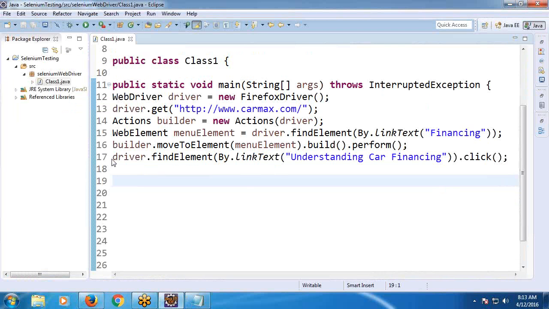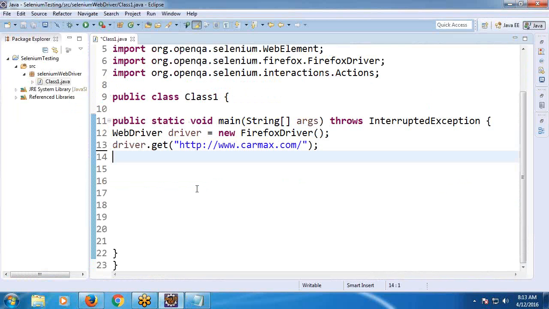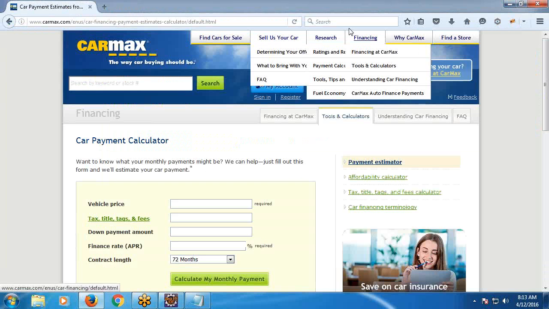See, handling multiple browsers. Create a driver object. Our pages are there.